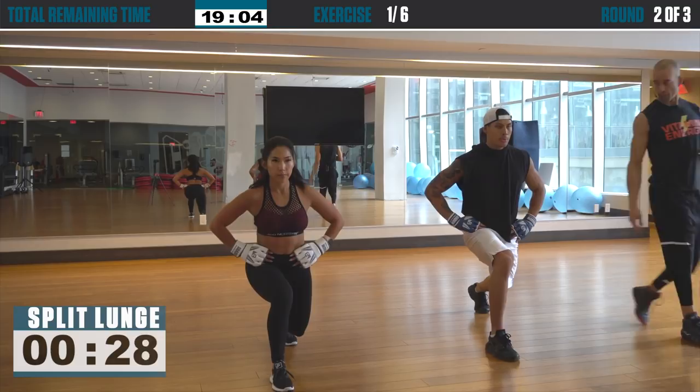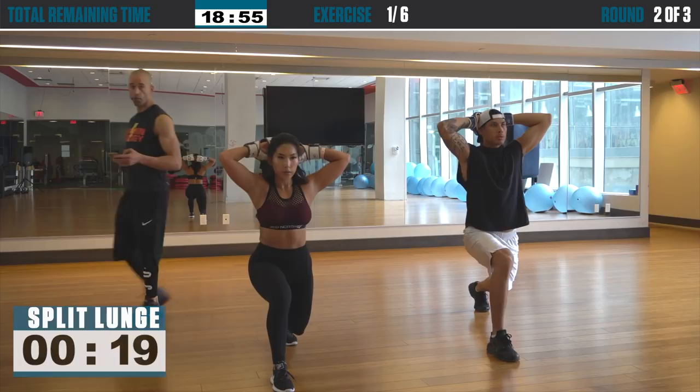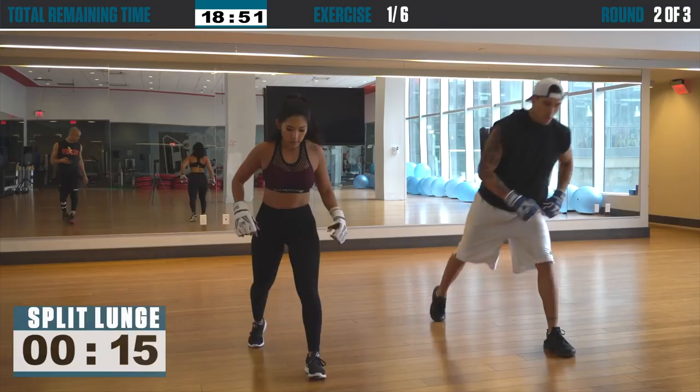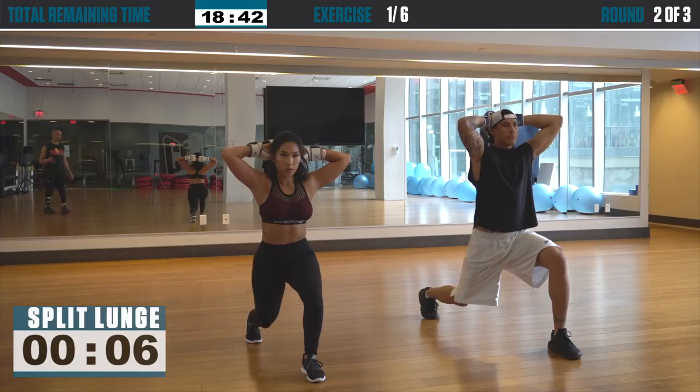Hands behind the head, make it harder. So you don't wanna let these guys slip, right? We're not letting them slip. Core is tight, feel your quads more and more every set, guys. 4, 3, 2, quick switch, go. 15, 14, hands, that's right. Hold it, hold it. Yep, open up the elbows, flex your abs, drop it down.